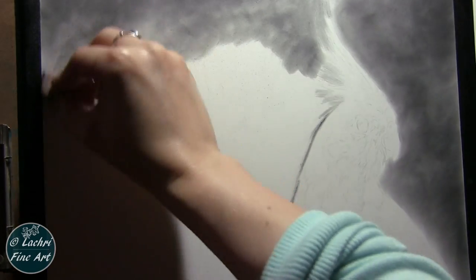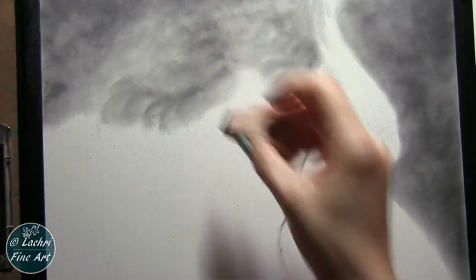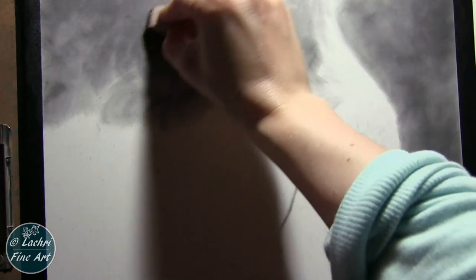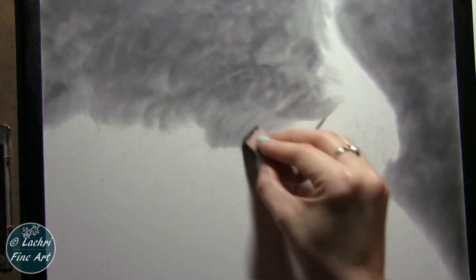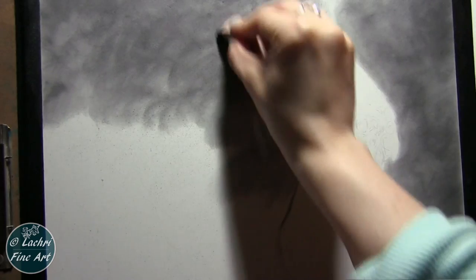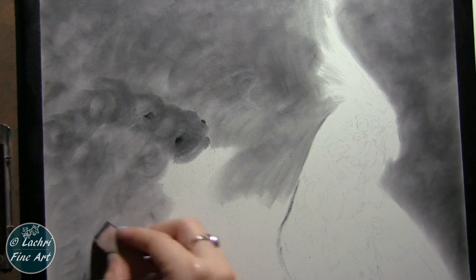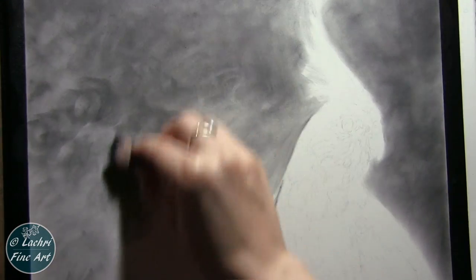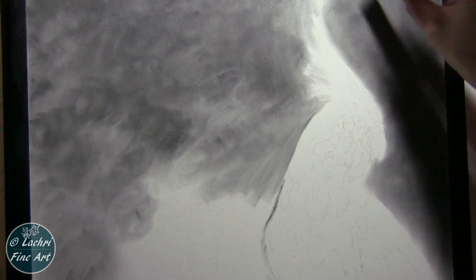I'm going to go ahead and fill this in. I don't have to worry about it being super smooth because I'm going to come back and erase little circles for the background. I just want to make sure I don't have a grainy, gritty feel. This is so much faster — from here on out I'll most likely use this technique for getting dark backgrounds. You can continuously rework these areas and you don't really end up polishing it like you would with a graphite pencil. If you use the pencil and kept reworking an area, you'd start polishing it and end up with a high shine — that was not the case when applying the powder like this.